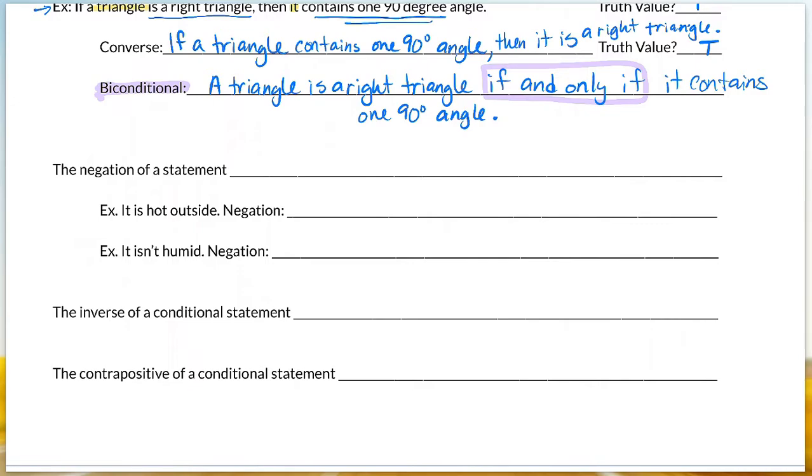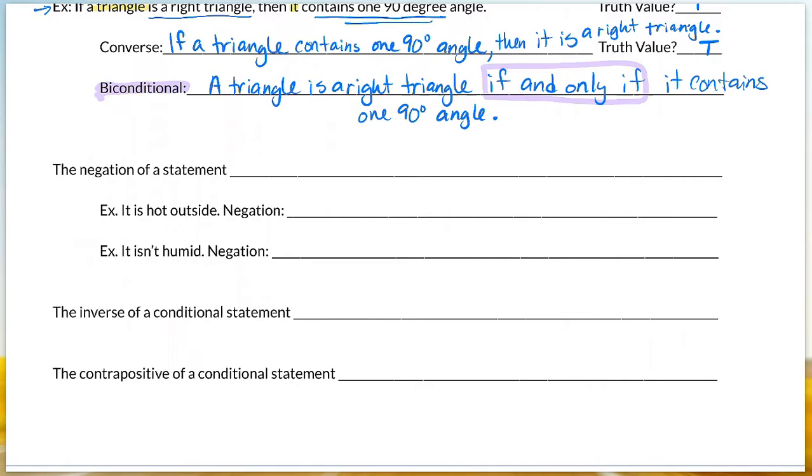Negation. The negation of a statement is changing it. If it said something is, you would say it isn't. If it said it isn't, you would say is. So just really switching; it's not necessarily opposites. It's not like up and down. It's like up and not up, because you could go left or right. So you're just saying it's not the thing that it currently is.